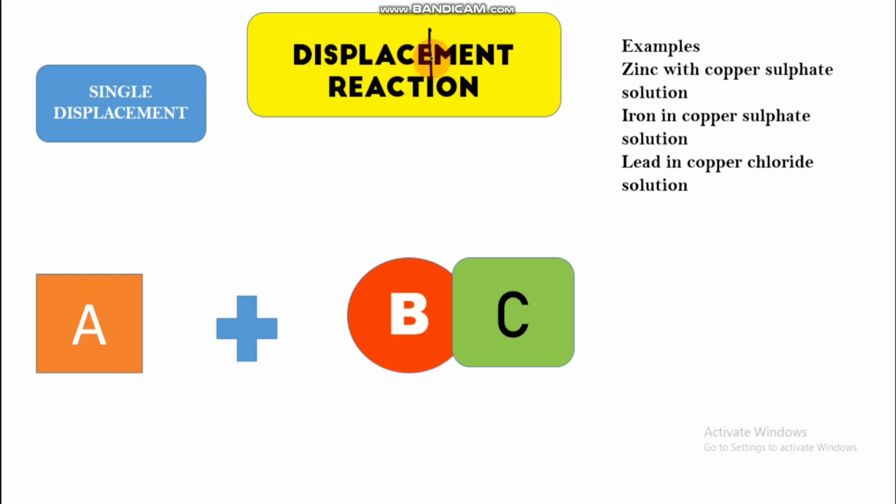Okay, so when it comes to single displacement, keep one thing in your mind here. You have to remember the reactivity series. Okay, the reactivity series of non-metals and the reactivity series of metals. With that you will be able to easily write the displacement reactions, so please be thorough with the reactivity series. And one more thing which you have to be very clear about is that the displacement will be taking place with the help of a more reactive element which is going to displace a less reactive element.